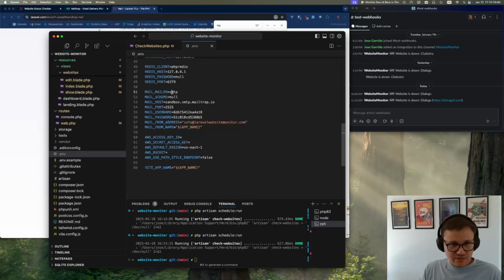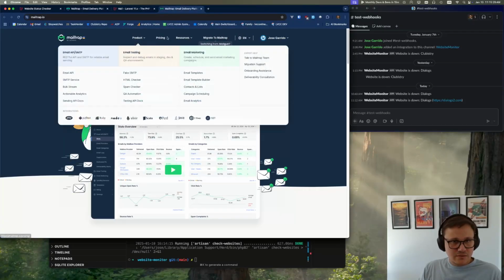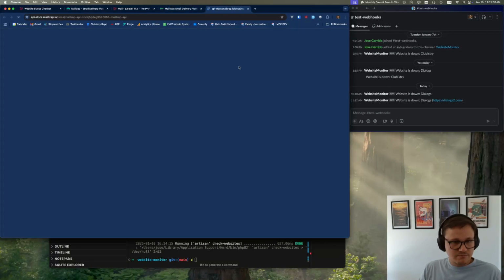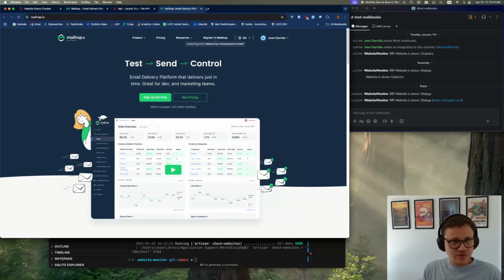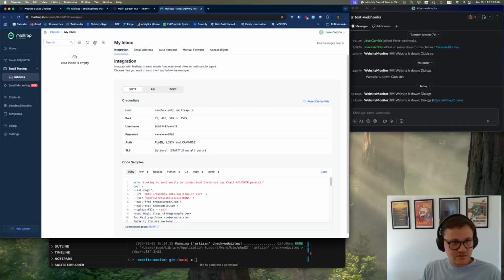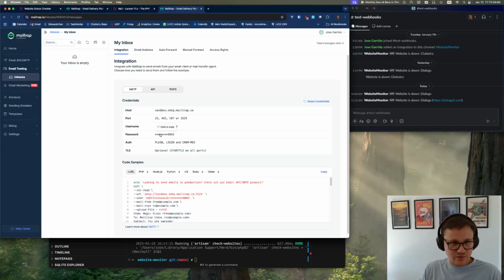SMTP driver. Yeah. Not sure why it's not getting there, because I think we followed all the steps. Username, password, 2525 is the port.